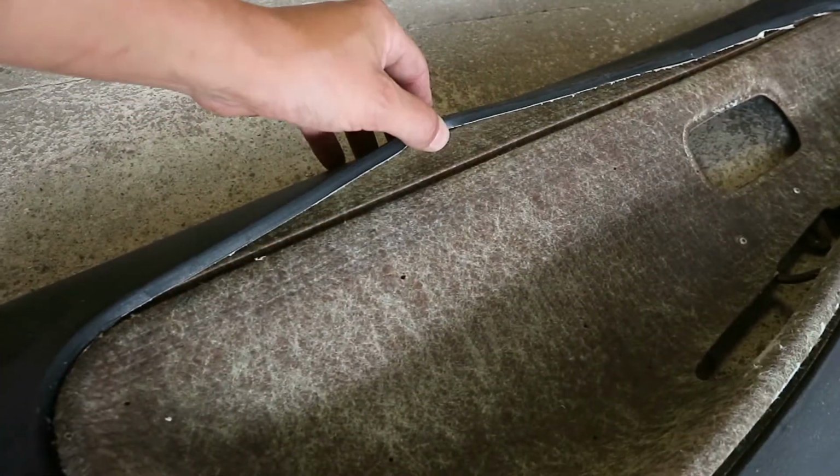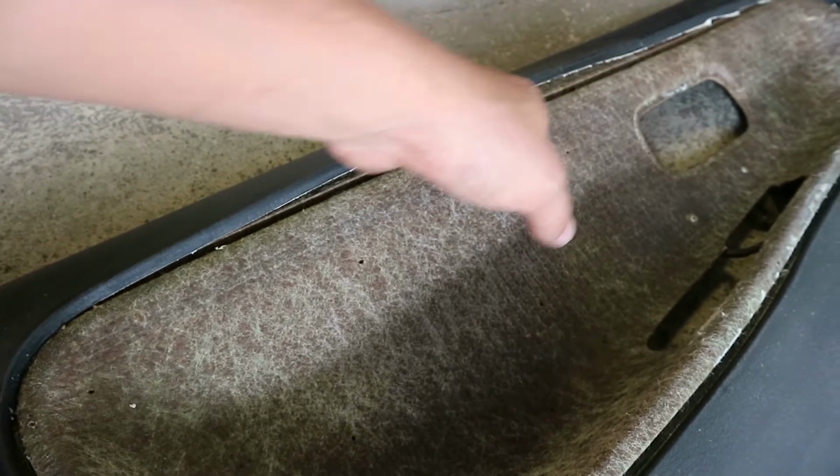So we have sanded everything down, but you might be wondering why we're leaving this piece on. It does come off, but the fabric itself is really thin. It's got no cushioning or anything, so by leaving this on, it still has quite a soft feel to it. So we just need to fix these areas that are pulled up, like this is pulled up. We're going to put some glue under there, stick that back, and once all that's prepped, we're going to clean it all with white spirit, and then we can start laying the new fabric straight down on top.